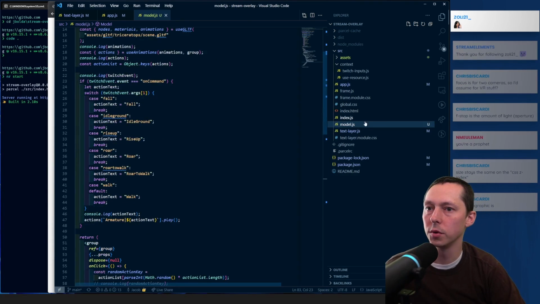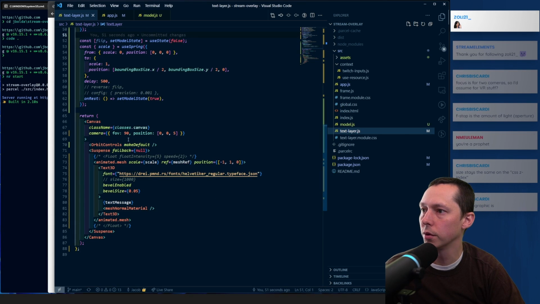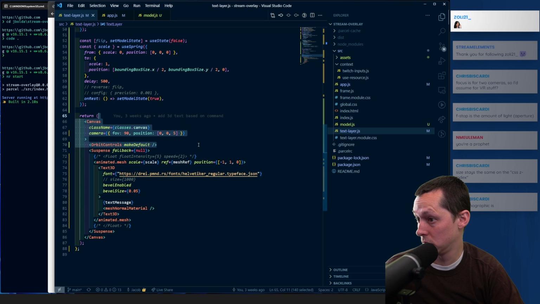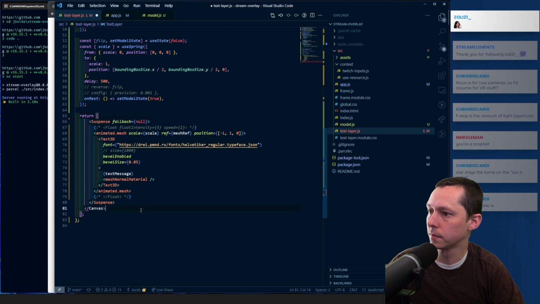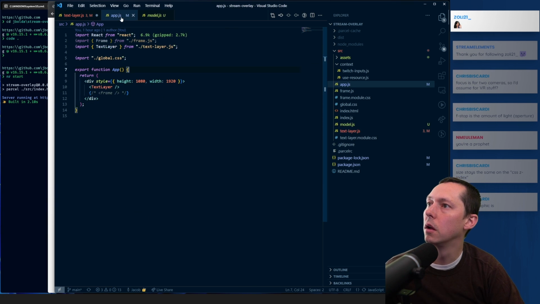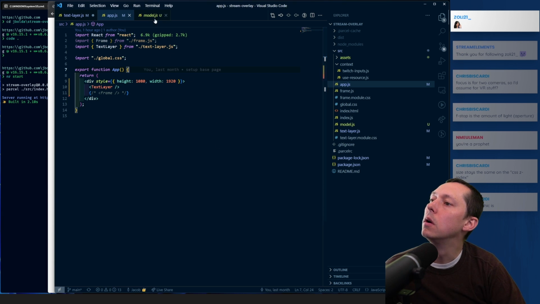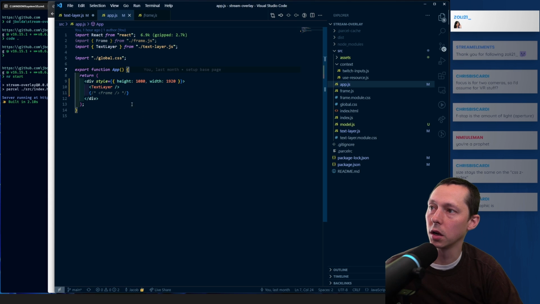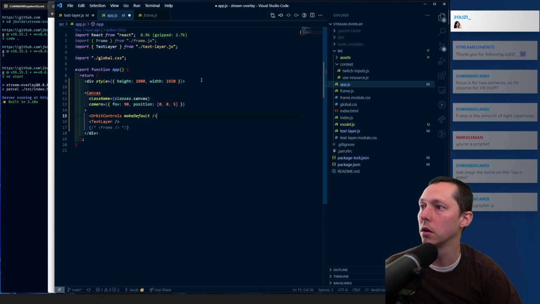So I think what we end up doing is we pull our canvas out here, and we just put it at the app level. This frame has its own canvas already, so we're gonna need to adjust that.